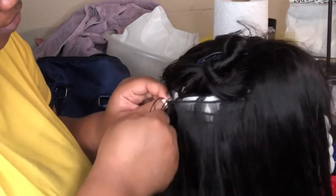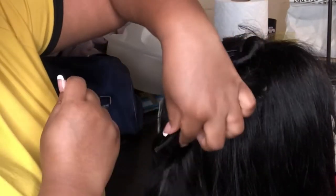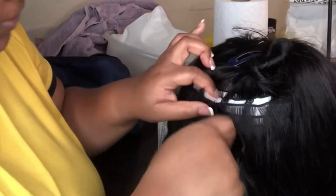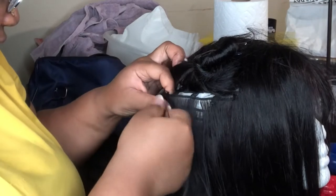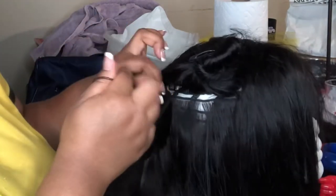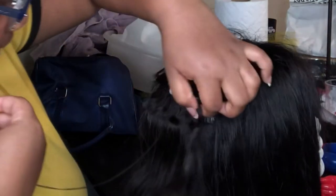you can separate. Your arm will start to get tired, or you might not be able to pull through both tracks together. It really is okay to do that if you need to, just get it through, hold it. You can even hold it on the other side if that helps you. But try not to mess up the knot of your Trizac. I think that's what I did. I just messed something up. Like, what happened? Oh, there it go. I had to pull it tighter. I'm like, wait a minute. That's the only thing.